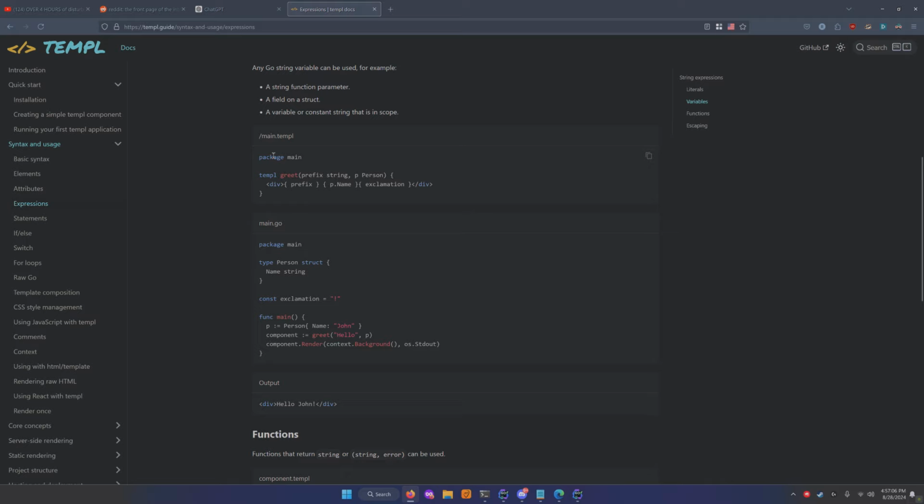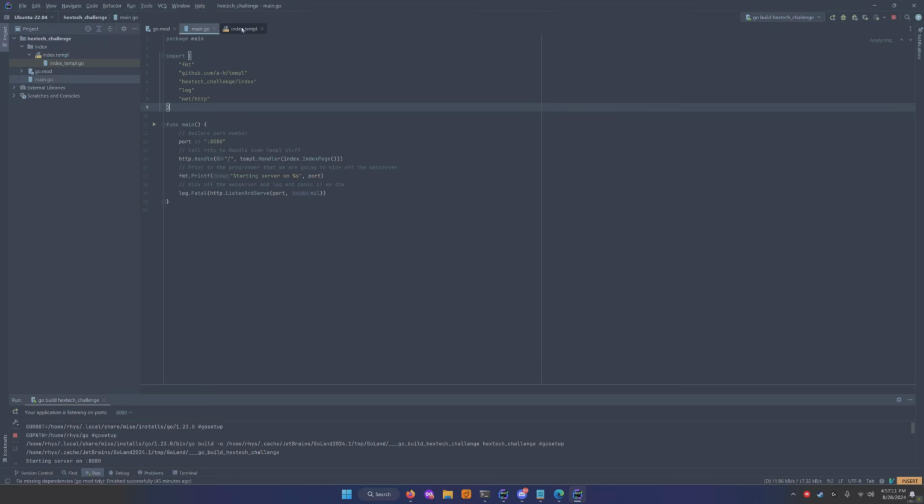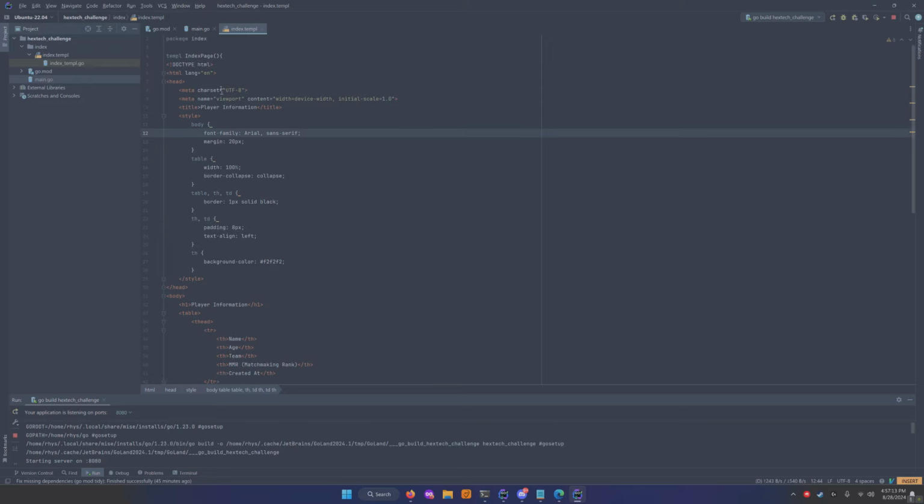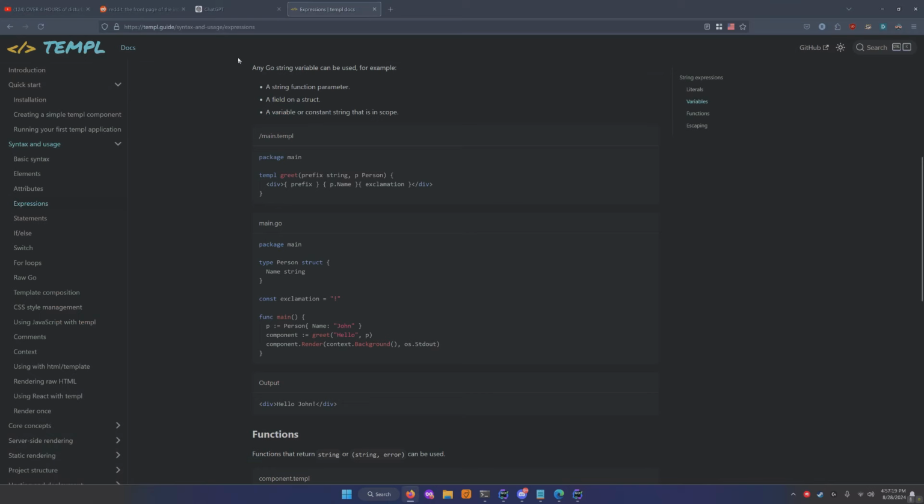Right, so you can pass anything into a Go templ. You can pass anything into this thing here. It can be your own type. So you can see here, they've made their own struct called person, and they've called it p, and then in here they use p.name, so you can access fields. The only rule that anything inside this templ thing has is that it has to return a string.